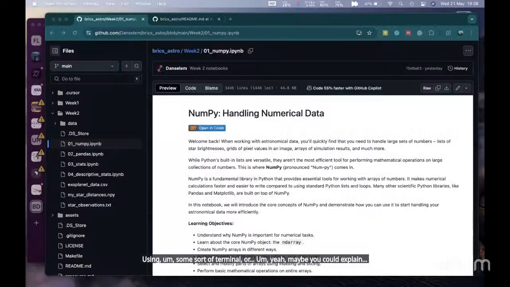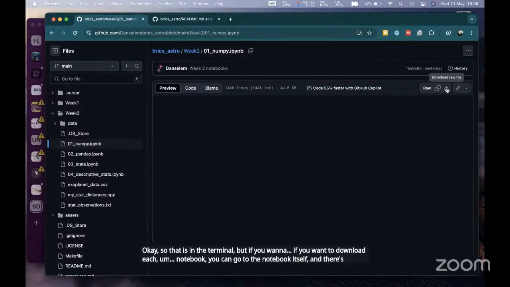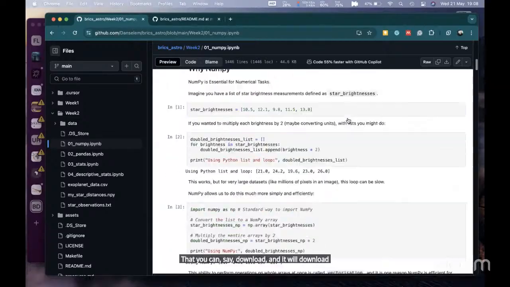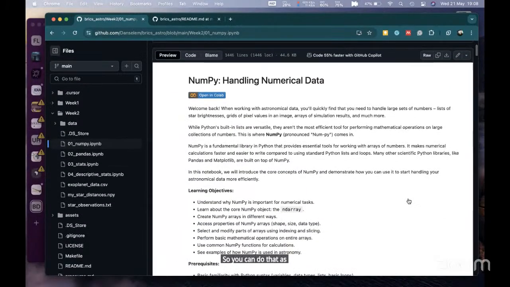Okay, so that is in the terminal, but if you want to download each notebook, you can go to the notebook itself, and there's this little arrow that you can use to download, and it will download this entire notebook. So you can do that as well. The code that you put in the terminal downloads everything all at once.